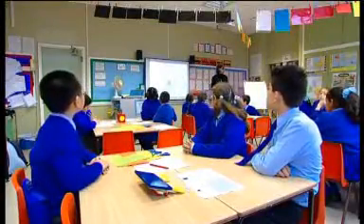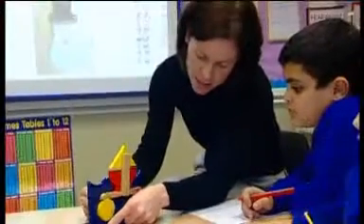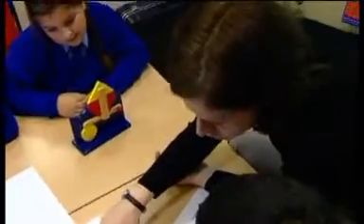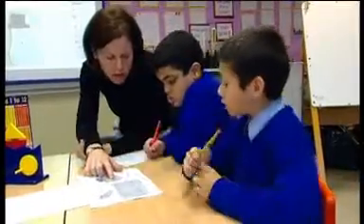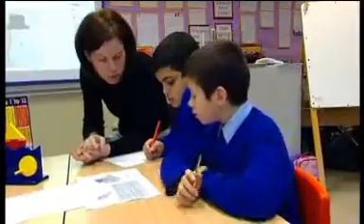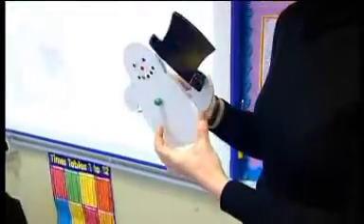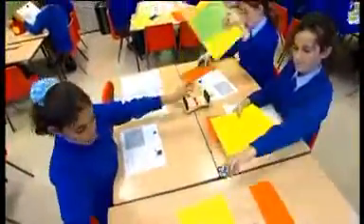Our objective today was to investigate moving toys. We had things like the moving penguins and the boat that bobbed up and down. Straight away the children got into a discussion about the toy and how it worked. The booklet provided questions to make them really think about the design technology aspect of the toys. One toy we focused on was the moving snowman — we looked at how it worked and then the children reproduced a prototype.